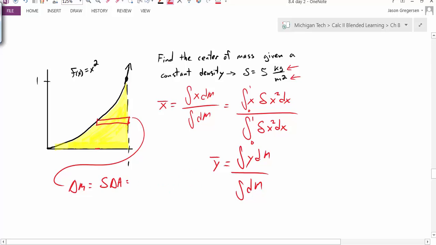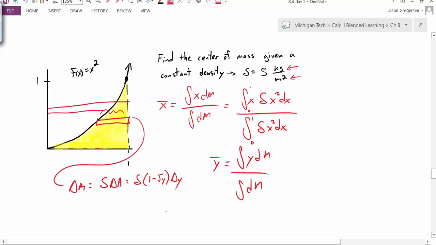But once again, this is why your formulas in the book say A sub y of y, because now we're slicing in a different way. So this delta A is different than the last delta A. It's the area of this slice, not the last slice. And so if I want to find this, I'm going to need this distance times the thickness. This distance is going to be 1 minus the square root of y. So this is density times 1 minus the square root of y times delta y.